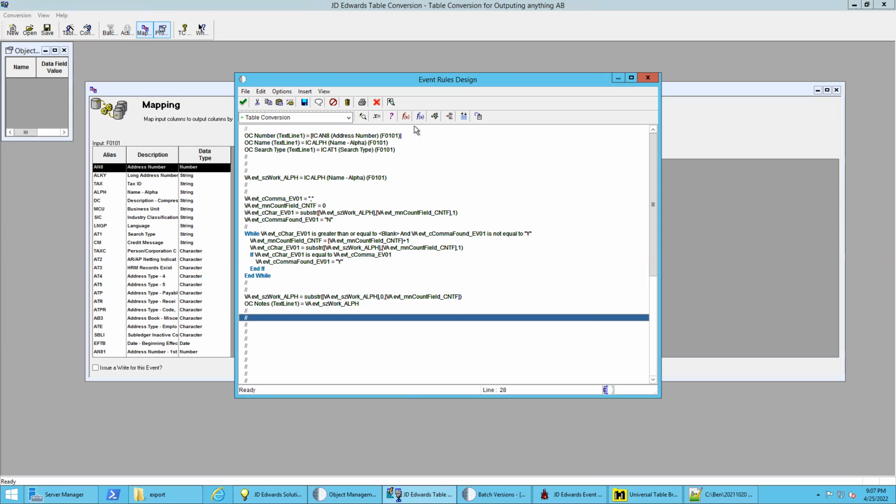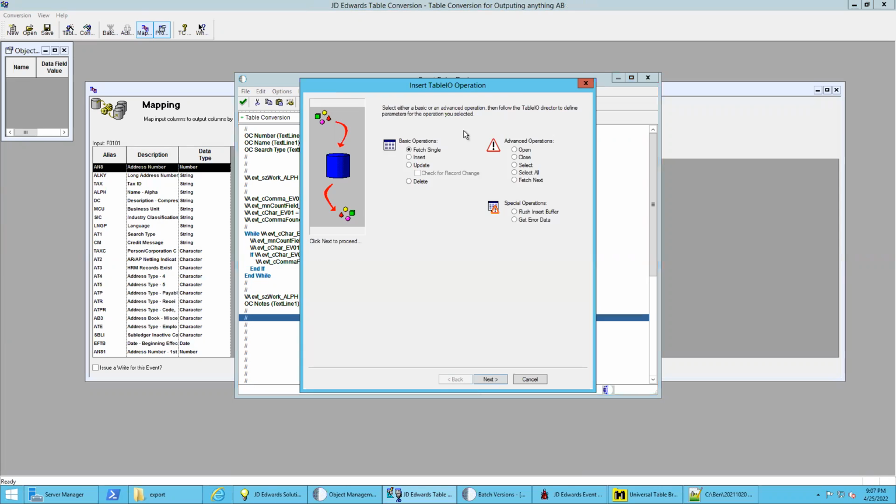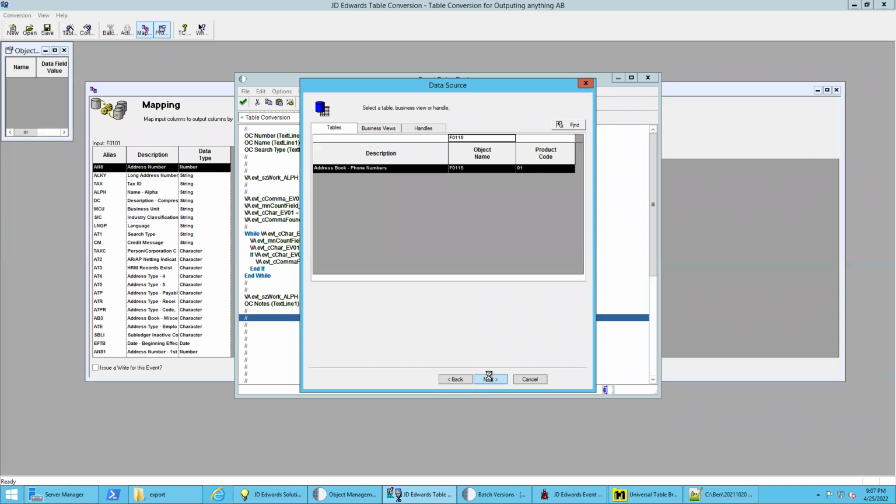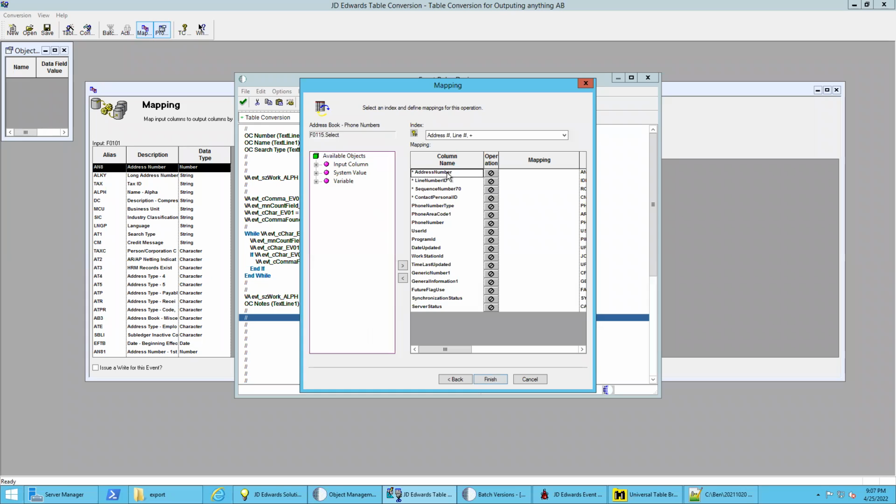But I am going to do some table IO. I am going to select on the F0115 the phone record. And I'm going to say, I want you to search the phone record for the address number of the employee that I'm working with, which is AH.